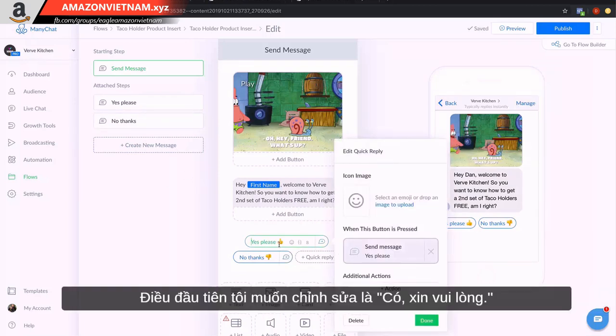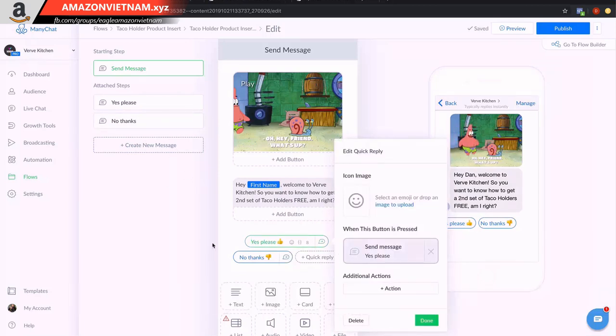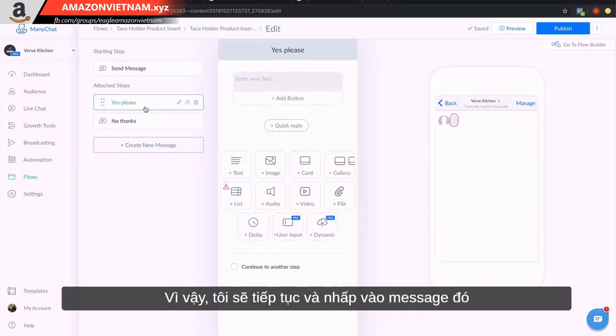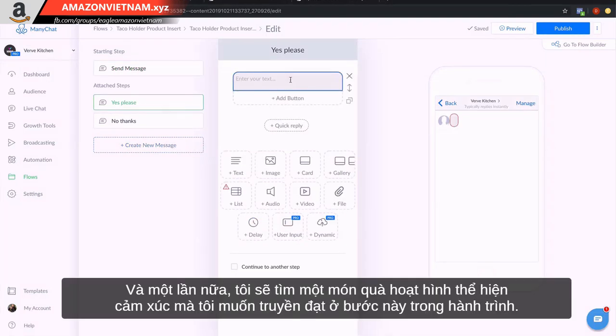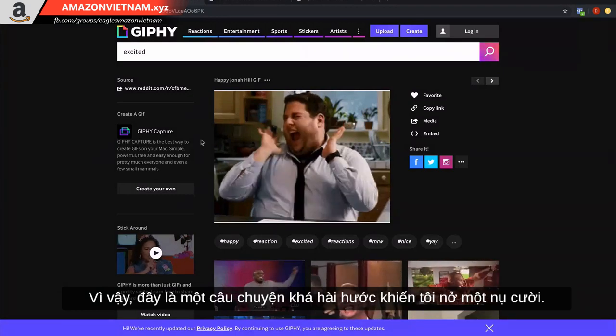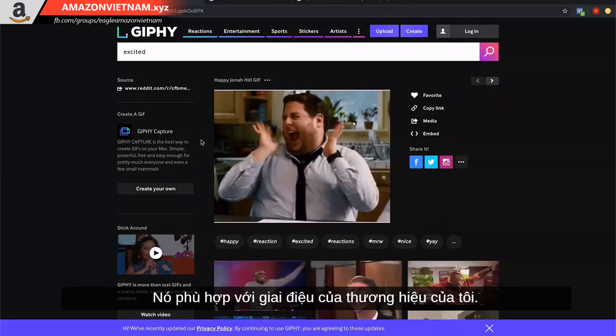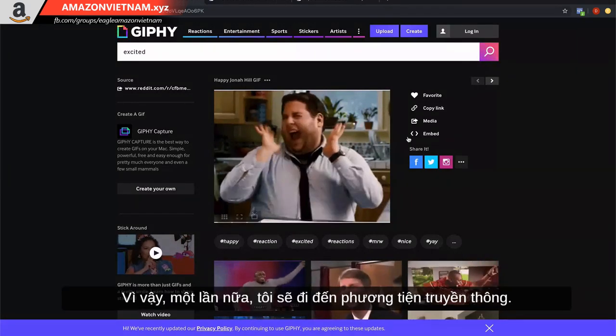So the first one I want to edit is yes please. So I'm going to go ahead and click on that message. And again, I'm going to find an animated GIF that represents the emotion that I want to communicate at this step in the journey. So here's quite a funny one that puts a smile on my face. So I'm going to go ahead and use this. It matches the tone and voice of my brand. So again, I'm going to go to media.